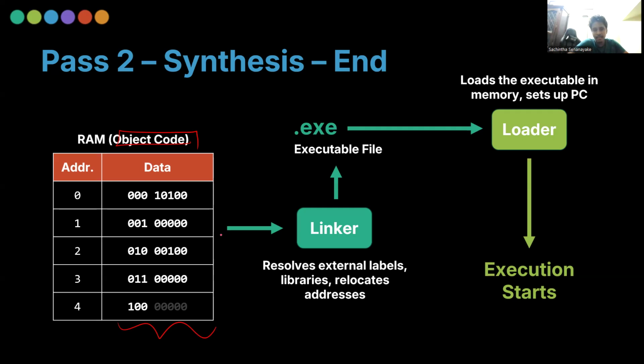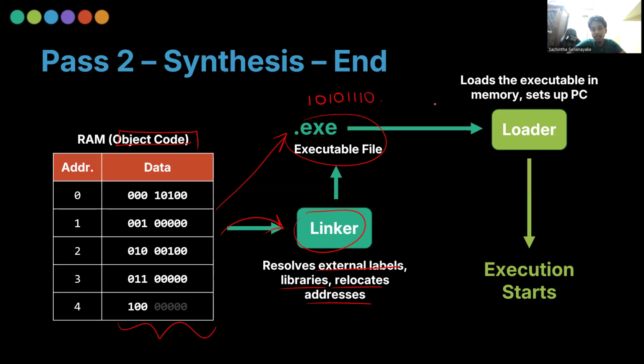But whatever said and done, what we end up with after this is that we need to convert our object code into an exe, an executable file, in order to run it through something called a linker, which is the final stretch, which allows us to resolve external libraries, labels, and also, if necessary, relocates addresses, which completely converts our object code, which may contain still some unresolved references, into fully binarized code, which is an executable file. This is all now in ones and zeros. This is now fully machine code.